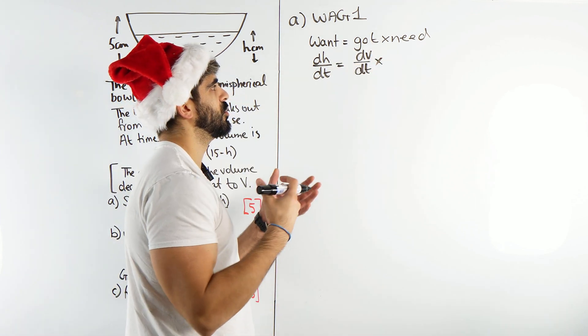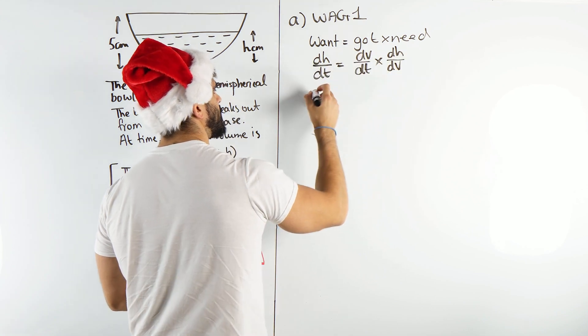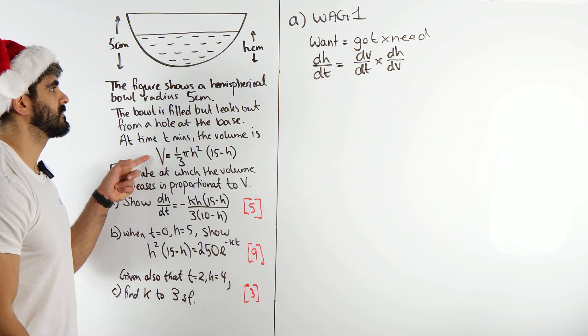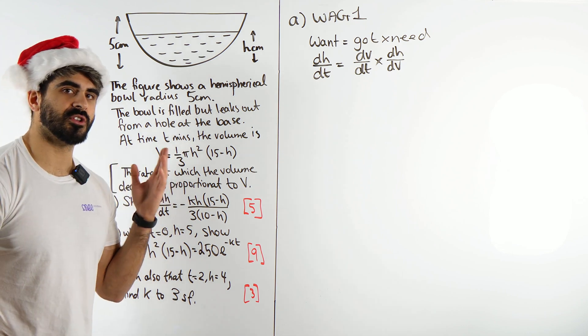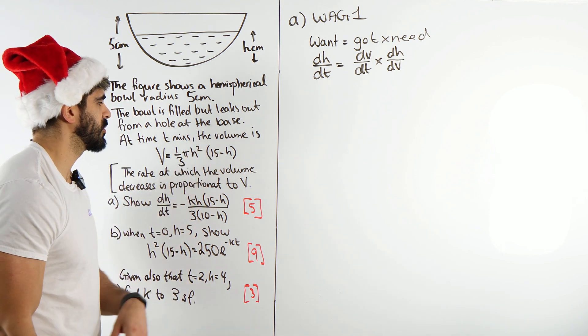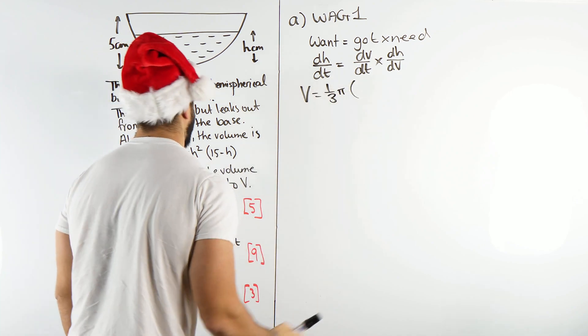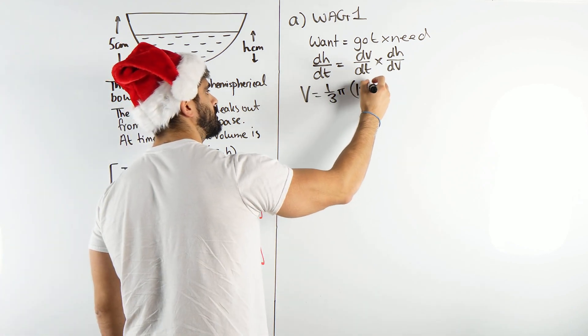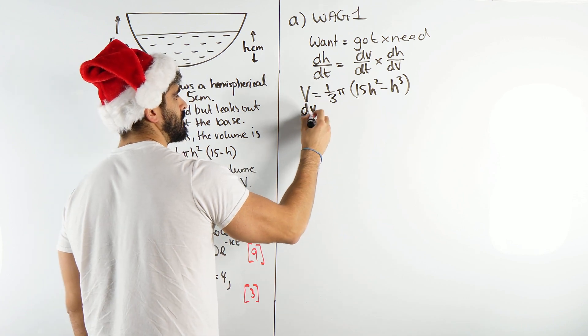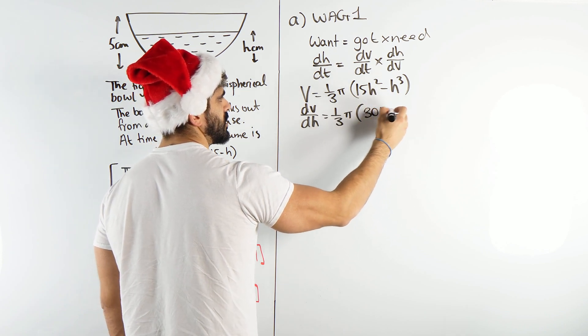Then, what do we need to multiply this by, so that simplifies to dH/dT? Well, we need dH on top and we need to cancel out the DV. Let's focus on the need first, so where are we going to get dH by dV from? Here. We're going to differentiate this. How do we differentiate this? Most students would say we need to do the product rule because they see brackets and a H on the outside, but personally, I think there's an easier way if you're just multiplying the H squared and then it's just year 12 work. So we have V is 1 third pi, and then multiplying in the H squared, we have 15 H squared minus H cubed. Now we differentiate.